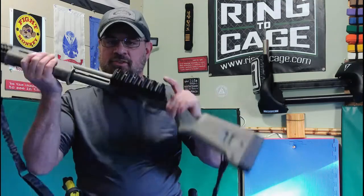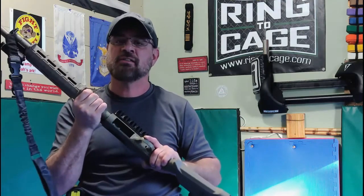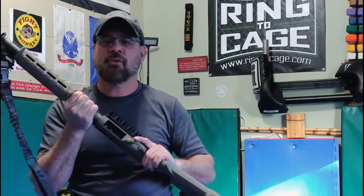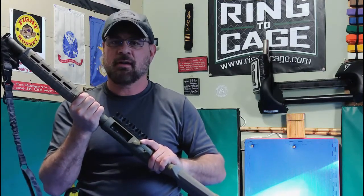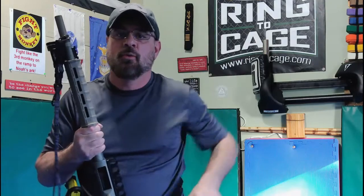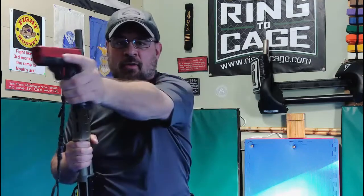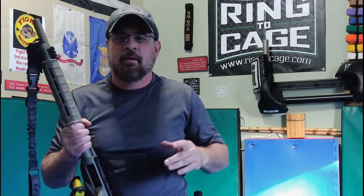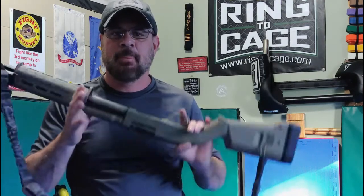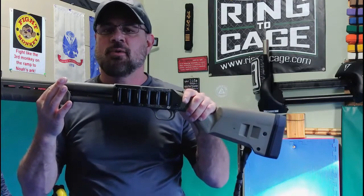The shotgun is an amazing weapon. If you could only have one home defense weapon, I would probably go with the shotgun. My rifle is my first choice, shotgun is a close second, and the pistol is your all-purpose weapon - I'll cover that more in part three. For example, if you have a baby to pick up, you've got one hand for your pistol with a light on it. That's the kind of consideration that drives your weapon choice. Guys, I hope you like this - let me know what you think.